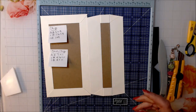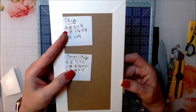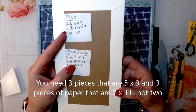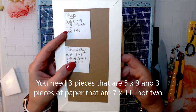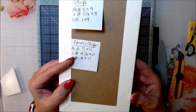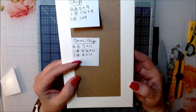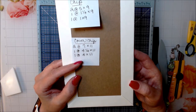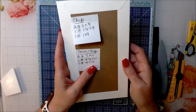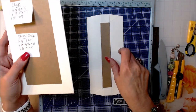We're going to start with the cover. You're going to need two pieces of chipboard that are five by nine, one that is one and one-fourth by nine, and one piece that's one by nine. I'm going to have one of my spines a little bit larger so that it lays nicer. For the paper to cover the chipboard, you'll need two that are seven by eleven, one that's four and one-fourth by eleven, and one that is four by eleven. When we do our albums, we go two inches larger, except on the spines where we want one and a half inches on each side — so we add three to our dimension on the side. It's still one inch top and bottom.